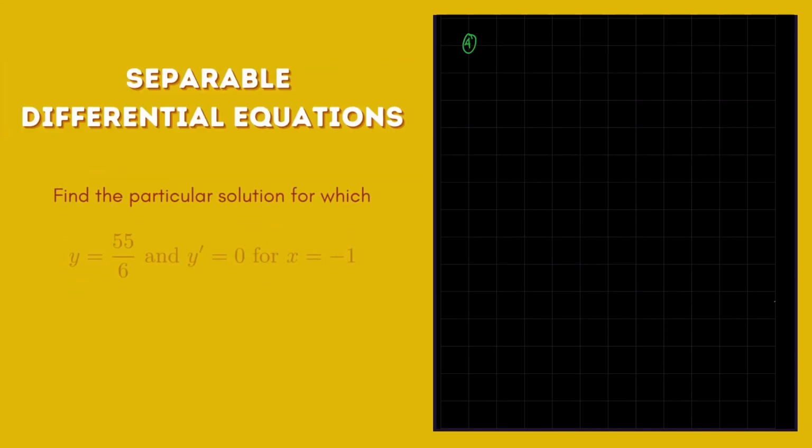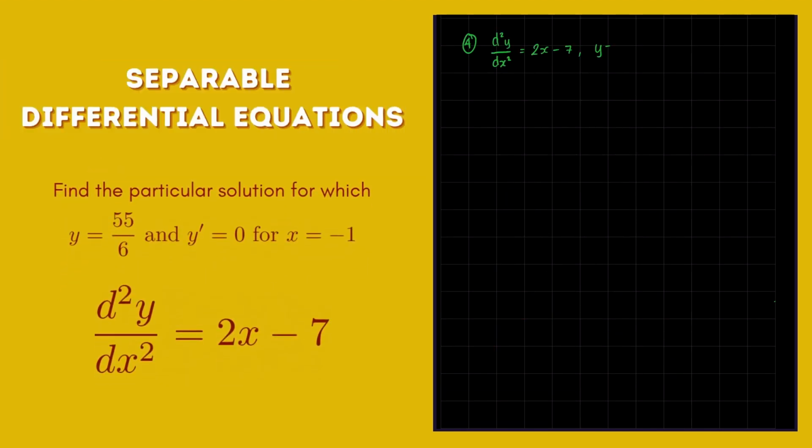For our last example, so bakit natin ini-specify na may general or complete? Kasi we can talk about a particular solution. So di ba may infinite number of functions, pwedeng isa lang dun sa infinite number of functions yung gusto nating sagot. So here, we want to look at yung second example natin, si d squared y over dx squared equals 2x minus 7. Pero ang hinahanap natin ay yung particular solution na y is equal to 55 over 6 and y prime is equal to 0 pag x is equal to -1. So out of those infinite na functions, alin doon pag x is equal to -1 will give us y prime equals 0 and y is equal to 55/6.